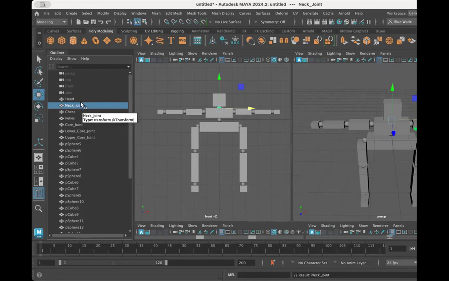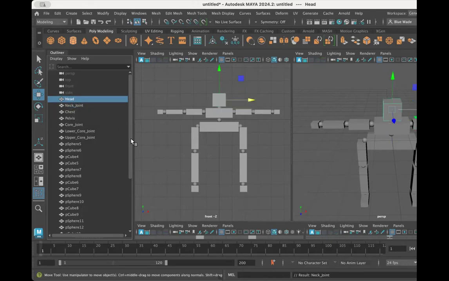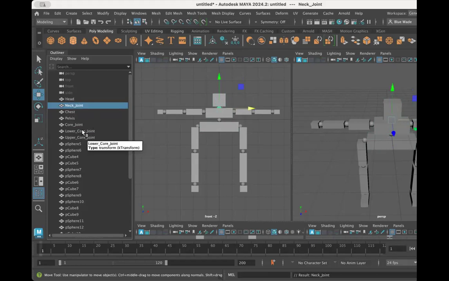You can see I have the head, which I know is not going to be a joint. Remember, the joints are going to be spheres. That's a big telltale sign that things are going to be joints versus spheres, versus flesh, I'll say. The head is made from a cube. The chest is made from a cube. The pelvis is made from a cube. I know these will not be joints, so I don't put the word joint there, but the neck is a sphere, and I know that my joints are going to be spheres. So when I see that, if it's a sphere, I should make sure I put the word joint there. Okay.